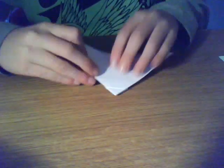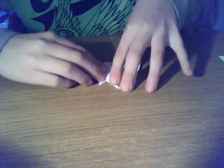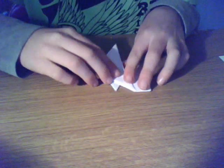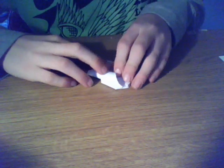So first you're going to make the arms. Like that. Then you need to go like that. Going to skip through this bit to make the video as short and as quick as possible. Follow the guidelines of the other side to make it as neat as possible.